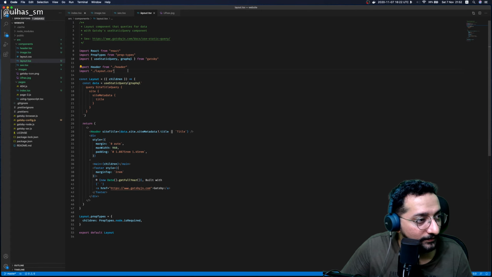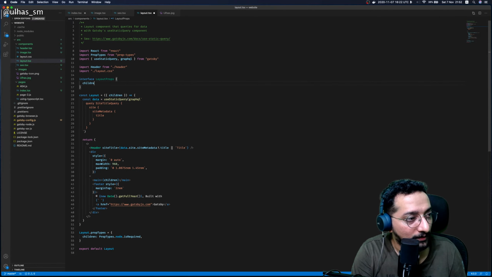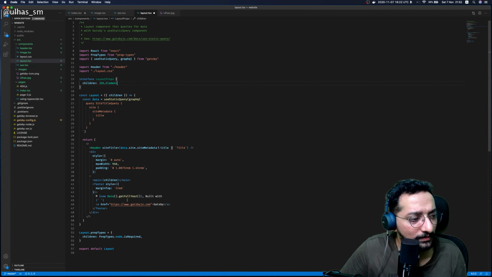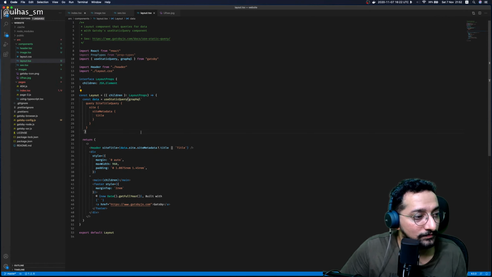Layout.txt में also because there's a prop types over here, इधर भी एक interface डाल देता हूँ मैं layout props नाम का, and this will be children of type React dot node. This will be JSX dot element, I guess, or React dot node. I don't know. Let's see. Error आएगा मालूम पड़ेगा क्या है. Cool.